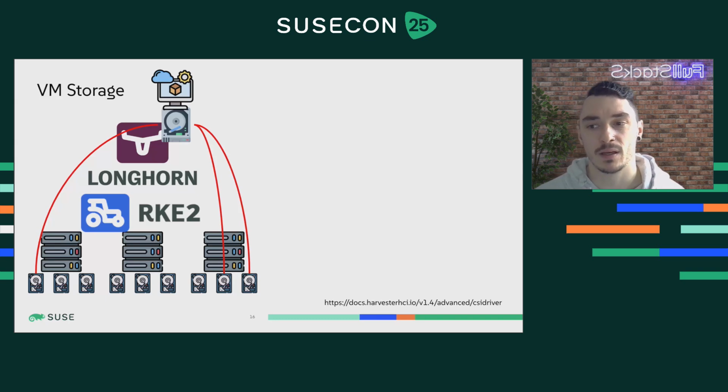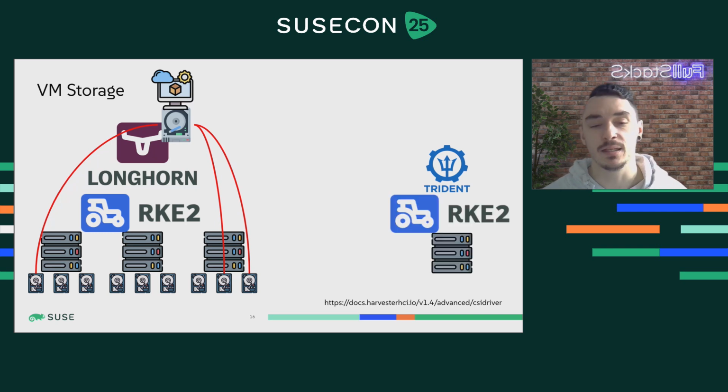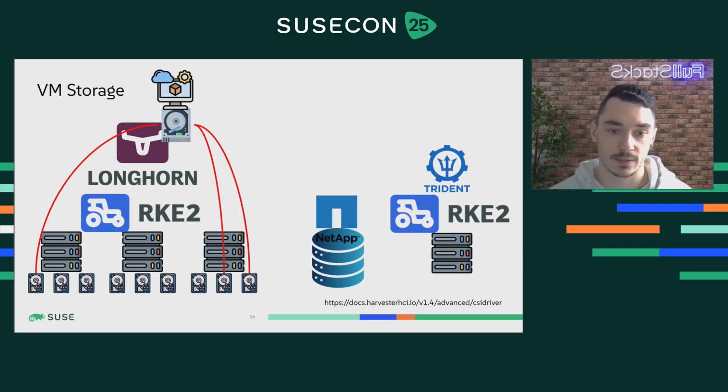Let's put it that way, especially if you're having lots of virtual machines and lots of storage. Now, the alternative is to use Trident as a CSI driver installed on the RKE2 of Harvester, which is of course installed in some kind of server. At this point in time, it doesn't matter if it's installed on the legacy server with local disks, or the approach we've seen before with the diskless servers, since we're installing Trident into the RKE2 cluster.